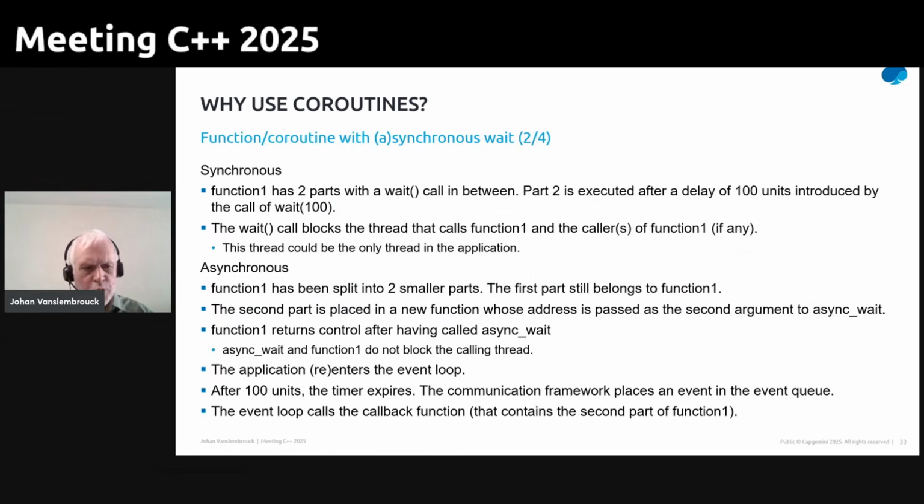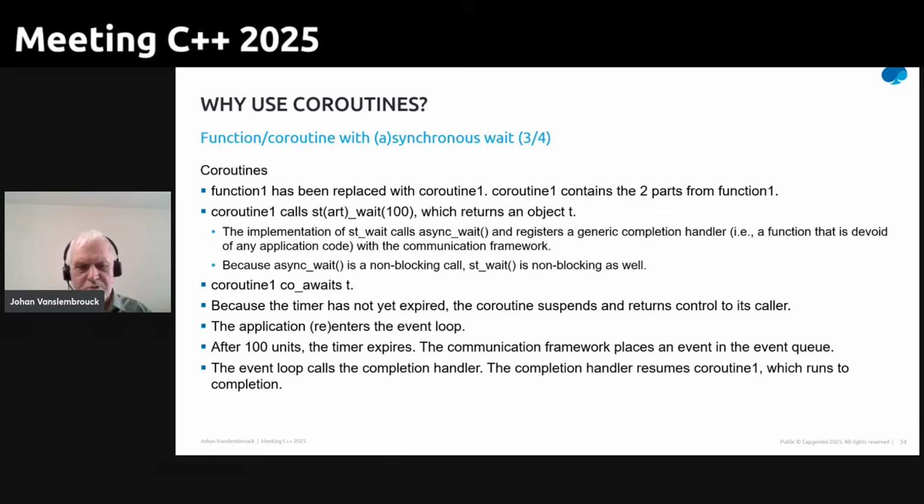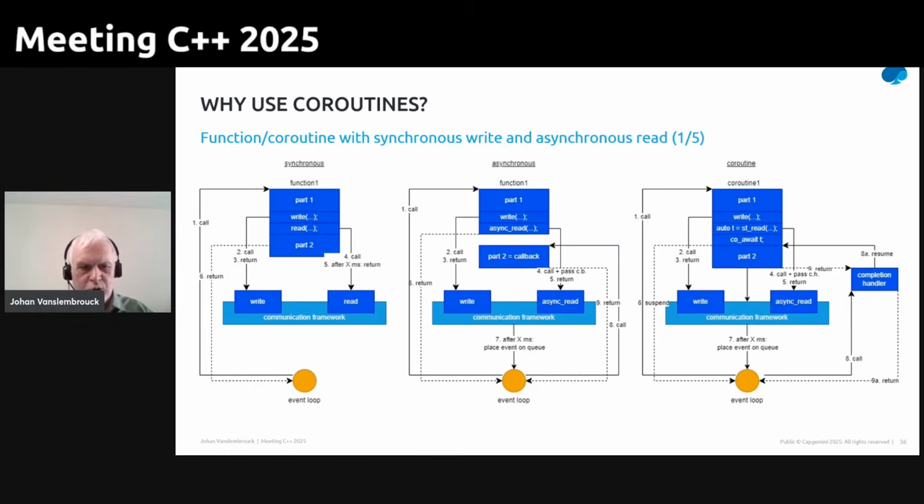Now this is just explaining what was on the previous slide, so we can skip this one, the same over here. Comparison. Now it's a little bit more difficult. Well, difficult, we have a write and a read. That's all synchronous. We have the synchronous write, synchronous read. We have a write over here and an asynchronous read, because reading a response can take some time because the other one has to first respond, write the response to you. And then we have again a write and a start read and a co_wait.